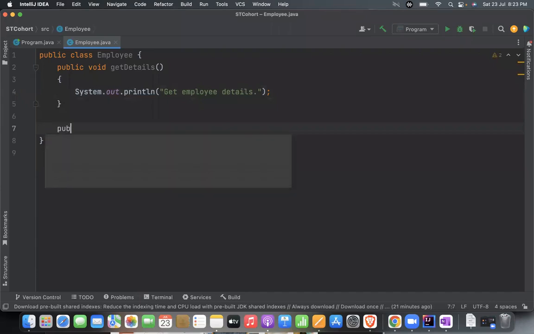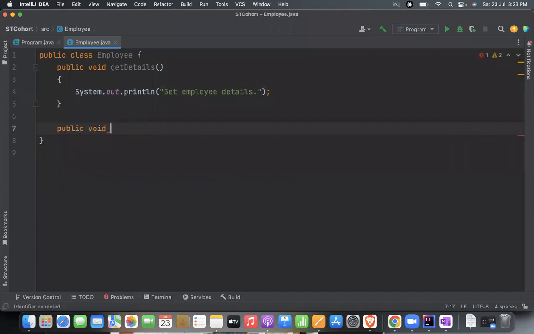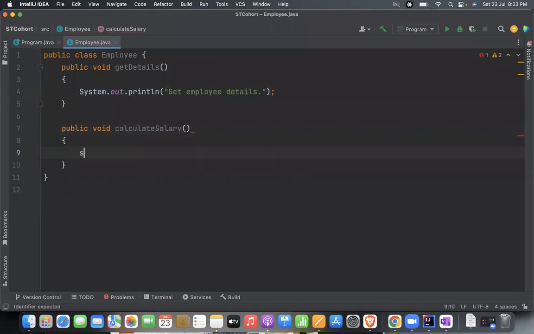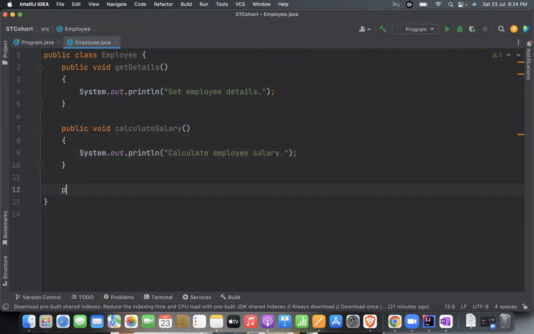Then let's create public void calculate salary. Then we will be creating one method, and that is going to be hire employees.